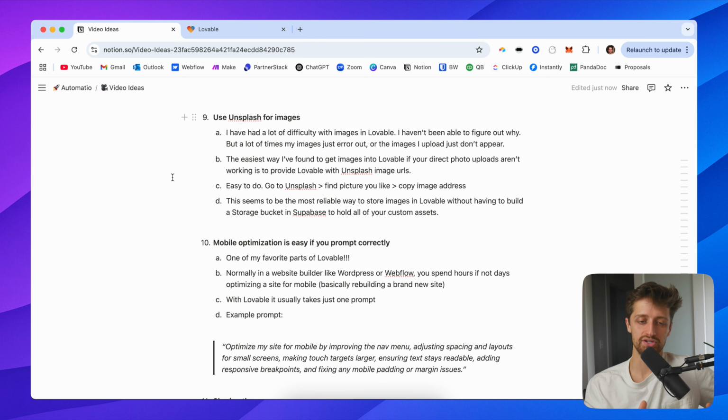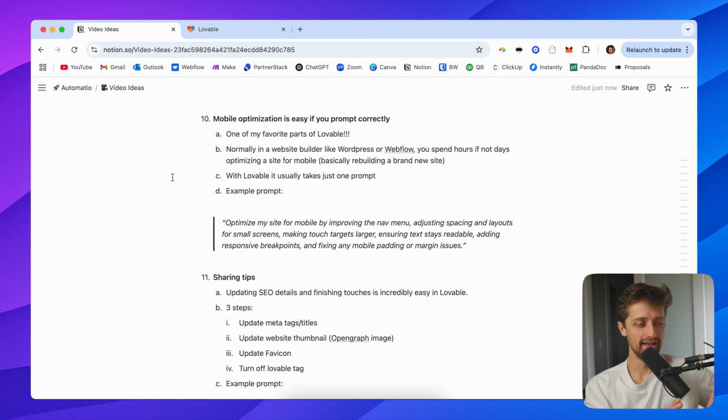Another thing you could do is you could connect to Supabase if you haven't already and set up something called a storage bucket where you can basically upload all your image assets. And Lovable does a much better job referencing images in your storage bucket than it does on just like uploads to like the chat window. Okay. So I say, unless you really need like a really custom picture, you just use Unsplash URLs to upload images to your site. Lovable has no issue with that. So that's my 9th tip.